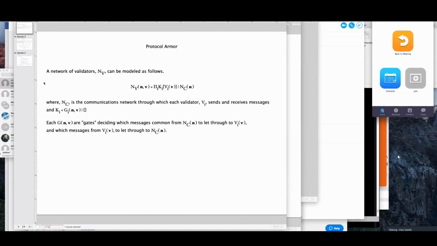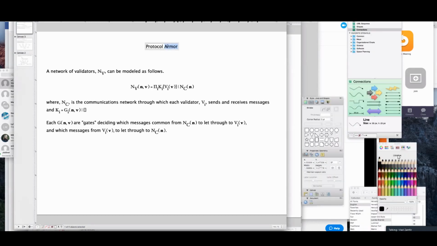Almost. So the main place where we're naming things differently is that I'm calling this the fault model, or the faulty computational model. Okay. And protocol armor is something that you can add to a protocol in order to observe Byzantine behavior. Got it. Okay. But what we're really talking about now is basically all faulty executions of a protocol. Right. Yeah. Okay. All the ways that things could go wrong.